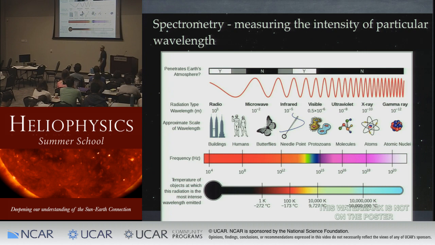Now, what are wavelengths? Just a quick reminder, because I did it for my undergraduate class, and I think it's very useful to repeat. Light has different wavelengths. We all know that. Different wavelengths are associated with specific energy of the photons that carry that particular light. We can also say it's associated with a frequency, which is just the same thing, but we divide or multiply by the speed of light. And we have long wavelengths that are radio. So in terms of energy, it goes low energy at this end and very high energy at this end, okay?